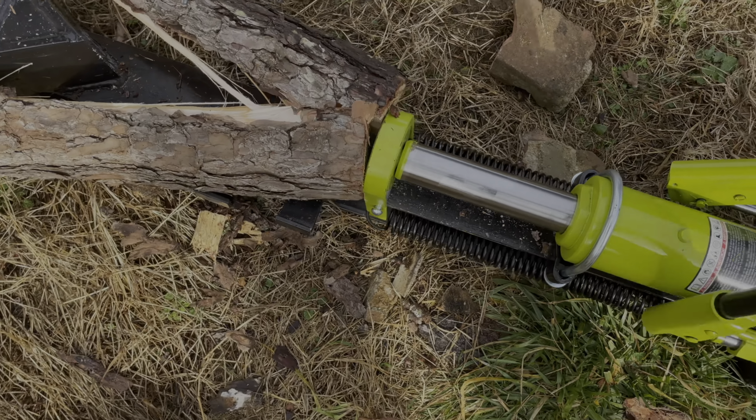You've seen I've only cut, I think, 4 pieces of log. 3 were pine, 1 was the cherry. And what are my initial thoughts? Well, for 150 bucks, does it beat an axe, a maul with a splitting wedge? I don't think so. The time it's taken me to split those 4 logs, I could have probably gone through maybe 6-7 logs in that time frame.